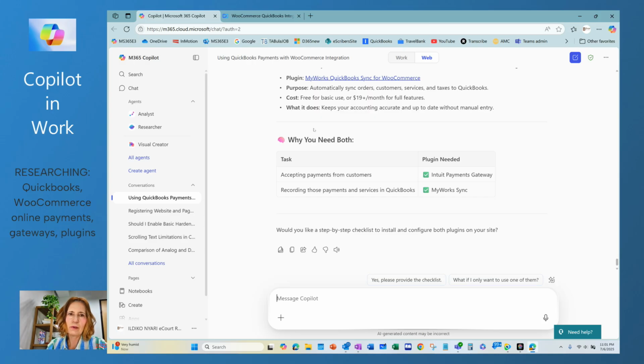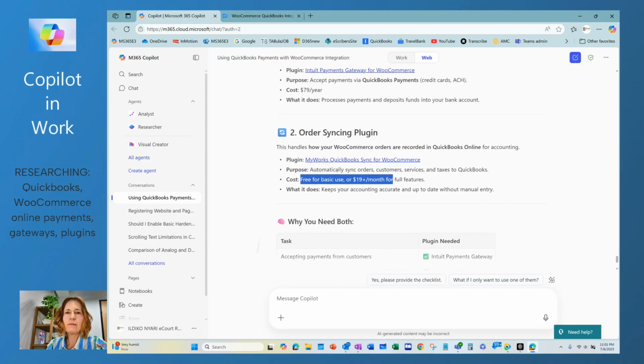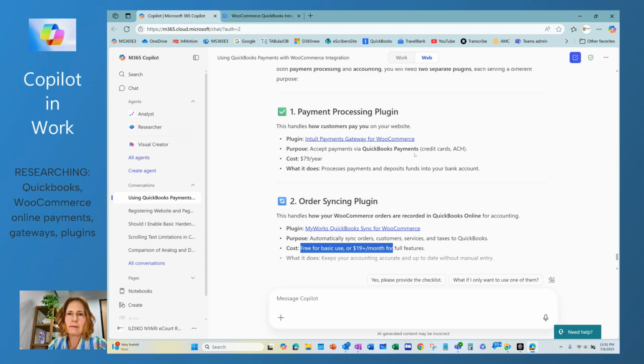And we already checked out the difference between the free and the paid version. So now my question is that here I need to pay $79 for this payment processing plugin.